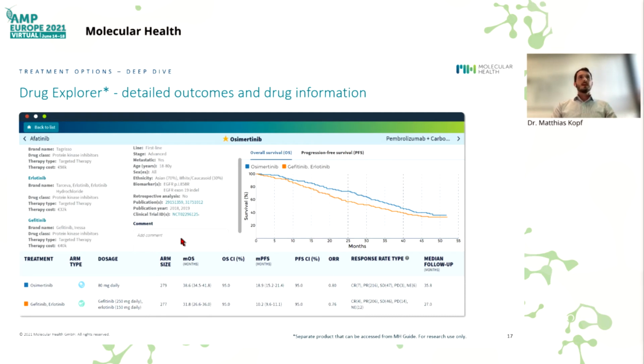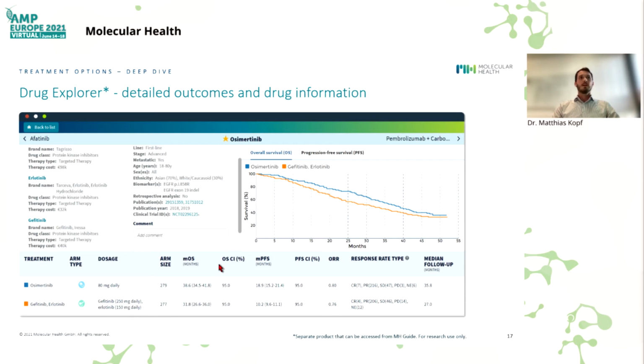For additional detail for treatment options, we also provide an additional tool outside of MH Guide that's called the Drug Explorer, where we have curated outcome information from major clinical trials that are relevant or were relevant for approval of drugs.